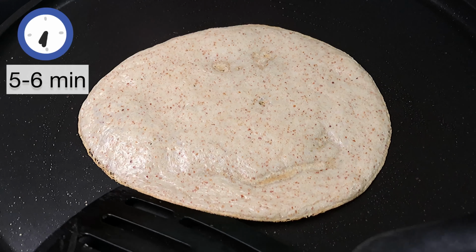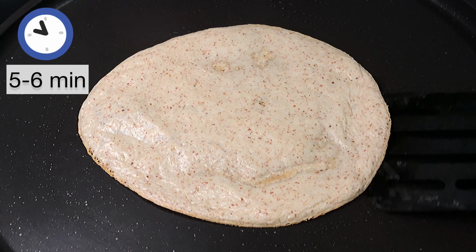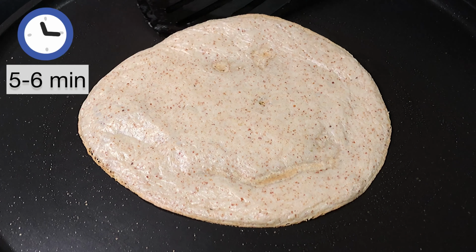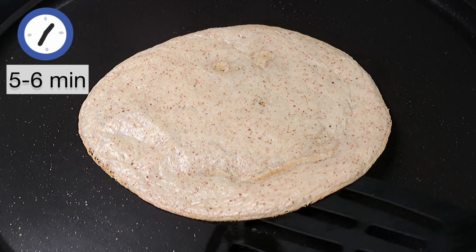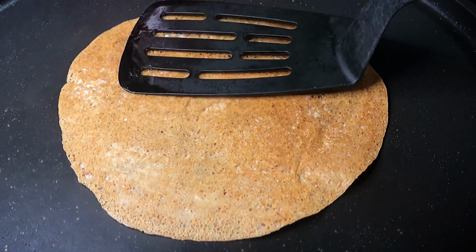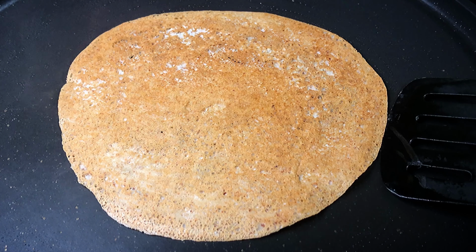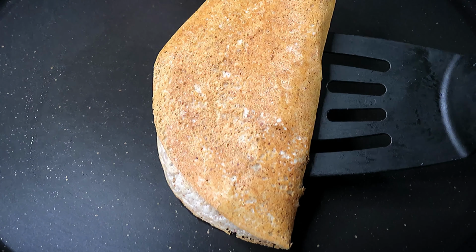Carefully run the spatula along the edges. This dosa is a lot more delicate than our normal dosas. That's why I said a good pan is crucial to success. I used a non-stick pan before and I wanted to tear my hair out. Okay, it's been 5 to 6 minutes. We are going to flip the dosa over and it looks so beautifully golden brown in color. On this side, it needs to cook only for about 30 to 45 seconds and your dosa is ready.